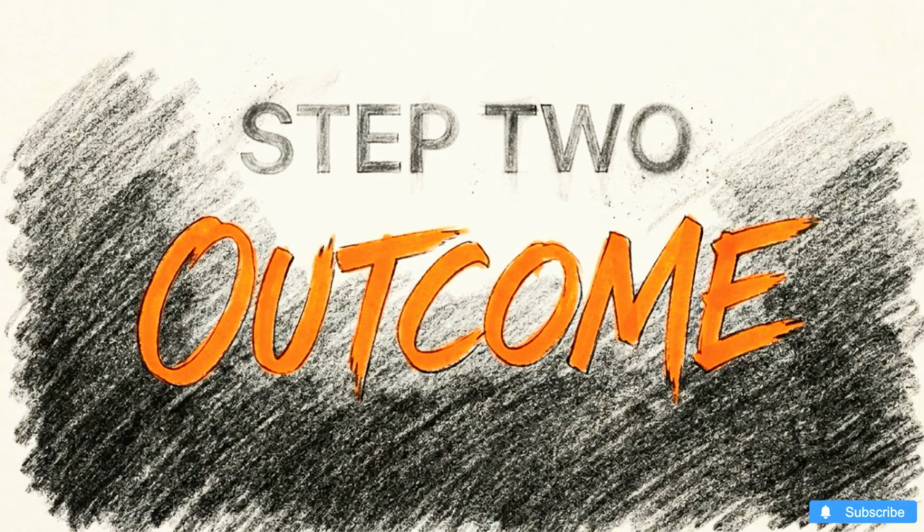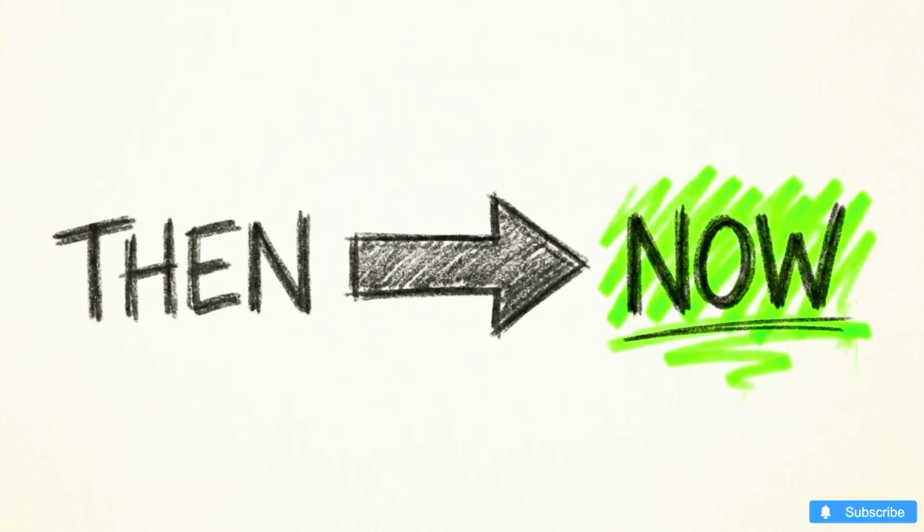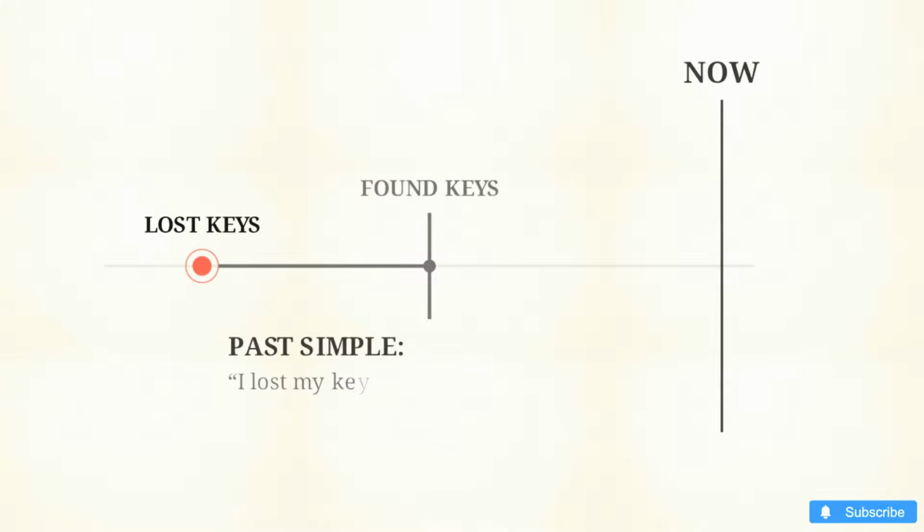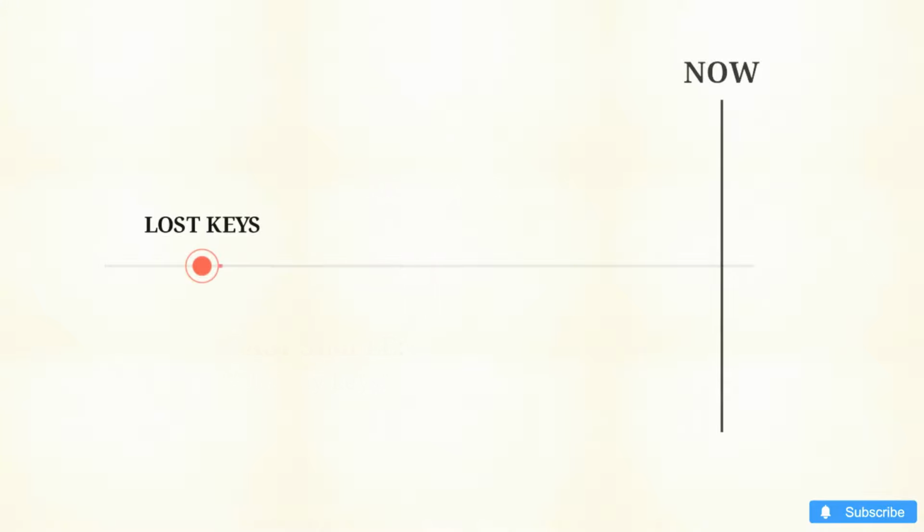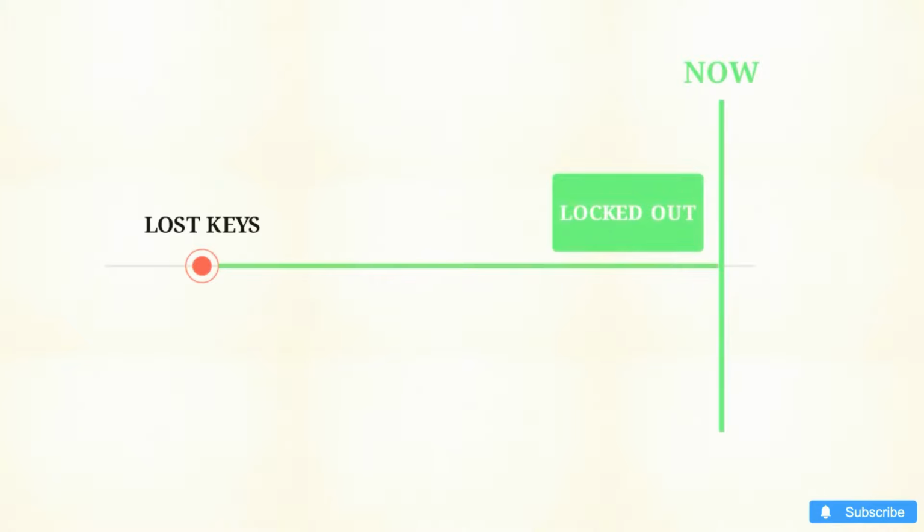If there is no time word at all, we move to Rule 2, the present result test. Here, your choice depends entirely on whether the past action has an active consequence right now. Let's use a classic scenario, losing your keys. If you lost your keys yesterday but found them this morning, the action stops in the past. But if you lost your keys and you are currently locked out of your house, that action carries a direct result straight into the present. That requires the present perfect: "I have lost my keys."